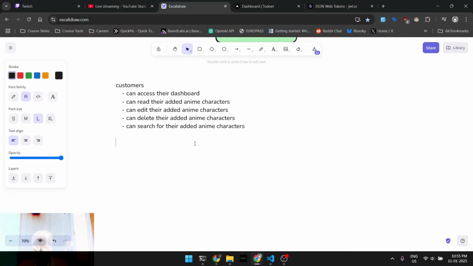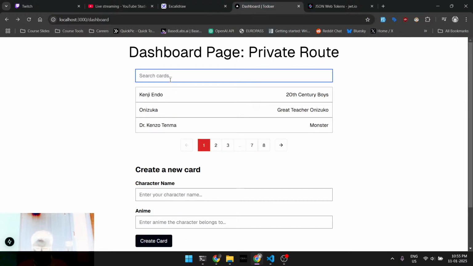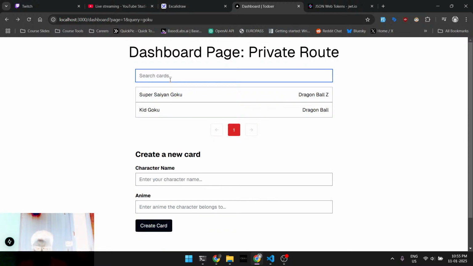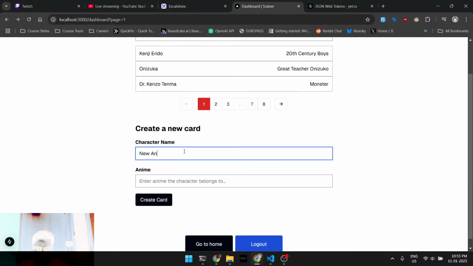Okay, so that's what our customer can do, because if you check here, I can search for, say, Goku, right? That's what I can do. Then I can create one. So let's create a new anime character. Saitama, One Punch Man.